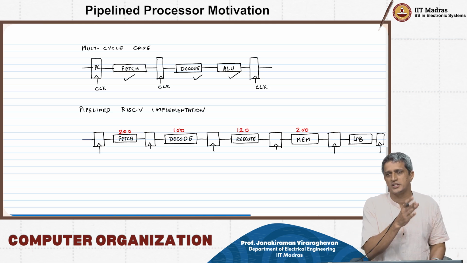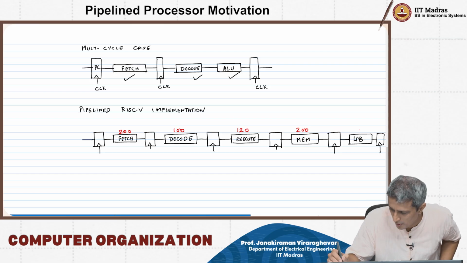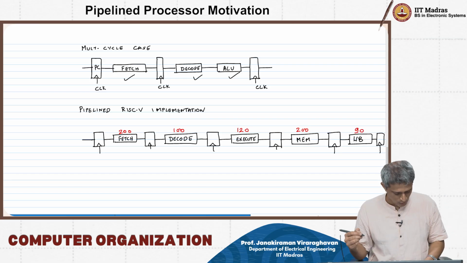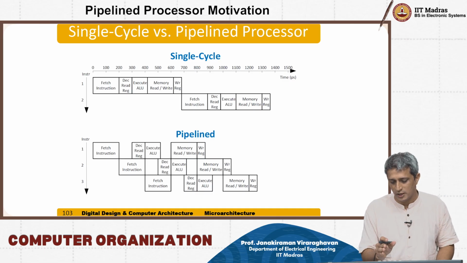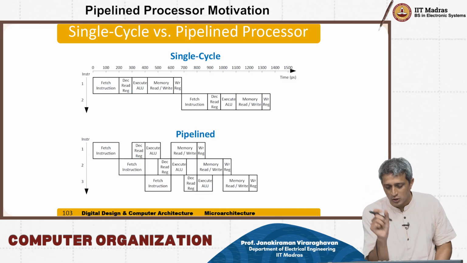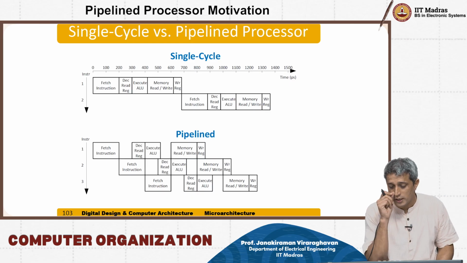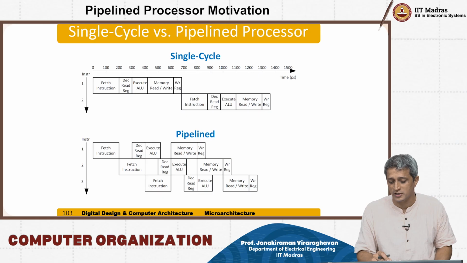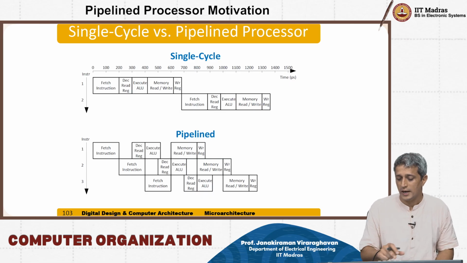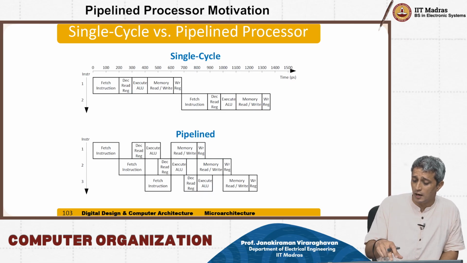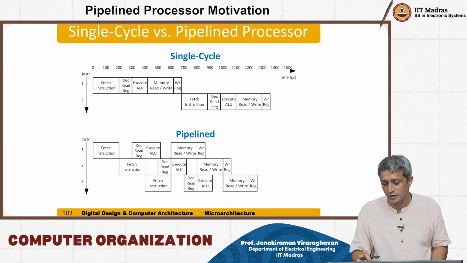So we had about 60 picoseconds plus some 30, so maybe I would say 90. If you look at this picture here, it's very nicely represented because the width of that block is telling you when the decode, read register and all that stuff is happening, and execute ALU is going to take some time, and the memory read and write and all that stuff is happening here.